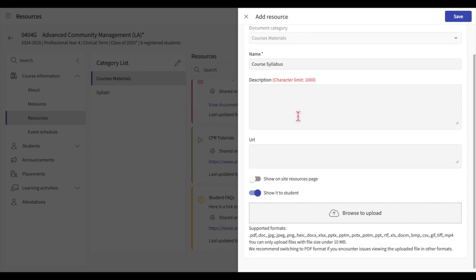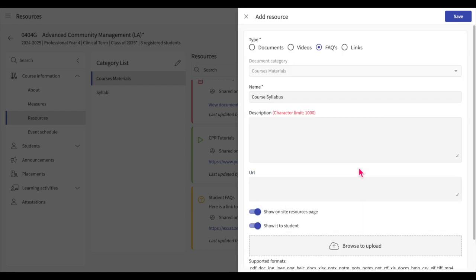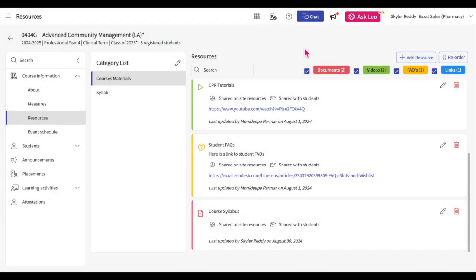After you have provided your resource, you can indicate if you want to include the resource on the Site Resources page. For a course resource to appear on the Site Resources page, you first need to make sure you activated the Share with Sites for the course in the Course Details section, then make sure to activate the Show on Site Resources page bit when adding or editing a resource. Be sure to save when you are finished.